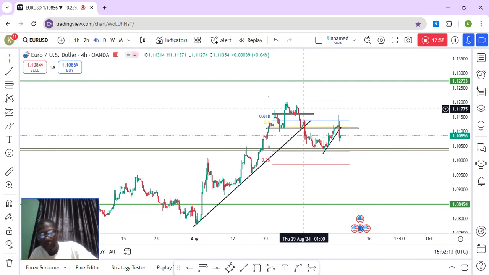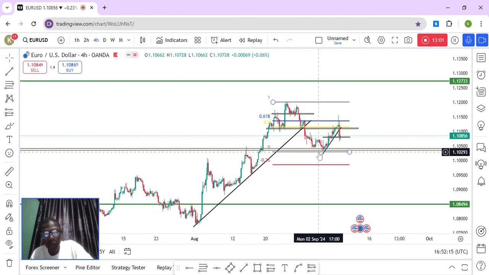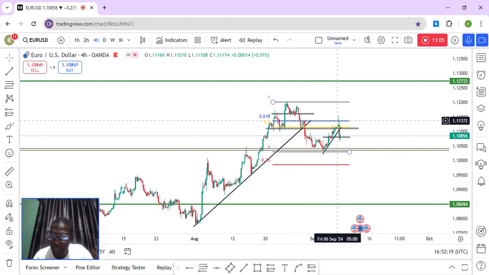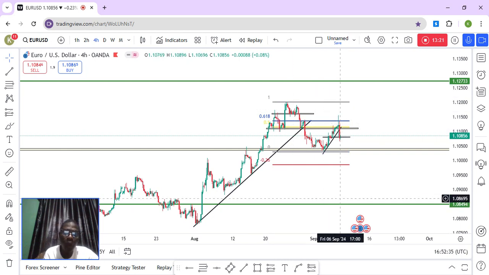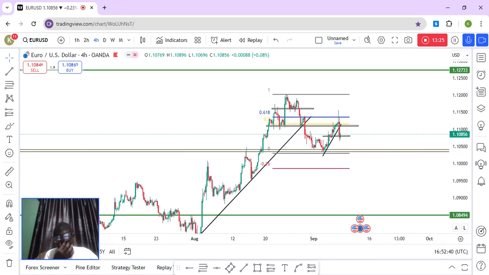But then again, the market came to this support level here, and it is currently testing another Fibonacci level too. If you don't understand, just look at the chart. If you understand price action, you are definitely going to get what I'm trying to say here. So the market is currently testing the 0.618 level, but it is on its way to the downside. So what are we going to do? How can we profit off it?